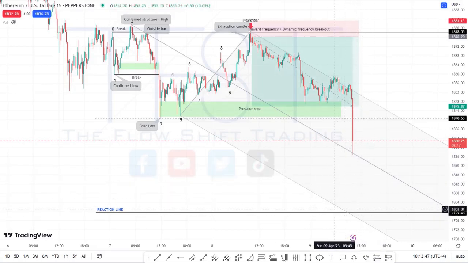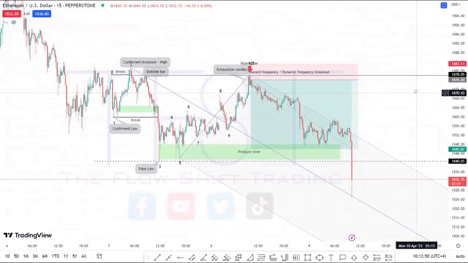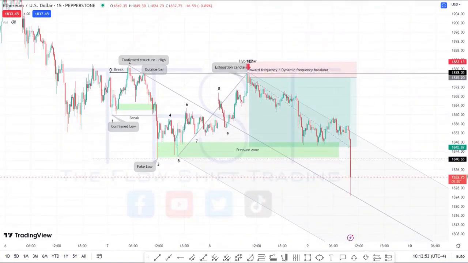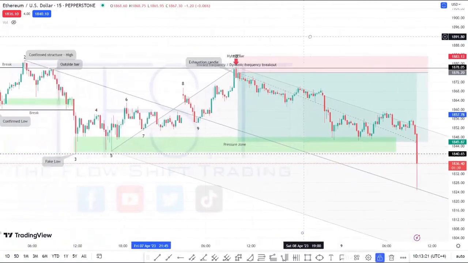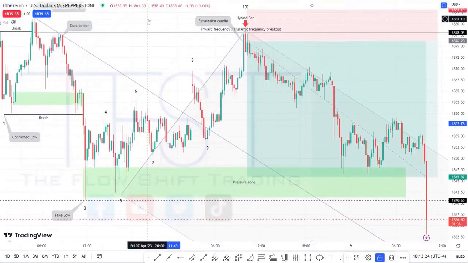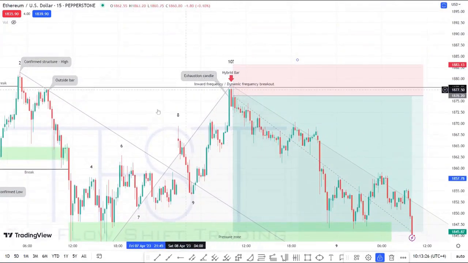So we might see price coming to this one, but it doesn't matter anymore to us because we already hit our target. And as you can see, number 3 is a fake low, and we still have 2 minutes to see if price will close this one. If price will close below this one, that means the weak support that we have on this pressure zone. Kasi bakit weak support siya? Buyers from low number 3 and number 5 tried to surpass high number 2, but it failed to do so. So tama yung ating analysis na number 10 is a reversal point.